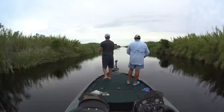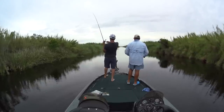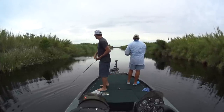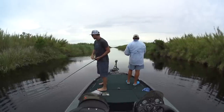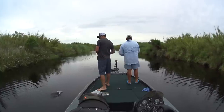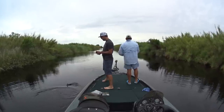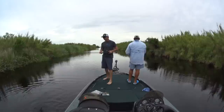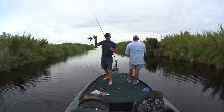Oh. You got it. It's hung up in the tree. That's Corey Nowakowski style right there. Yeah. Except for bass. Good old Corey. World record holder, the champ.